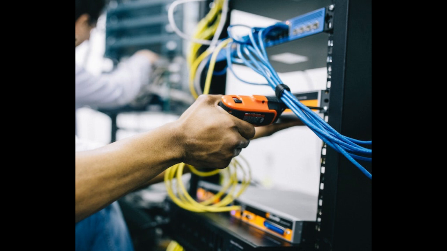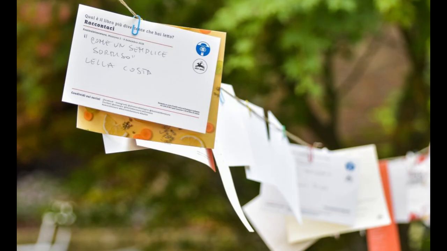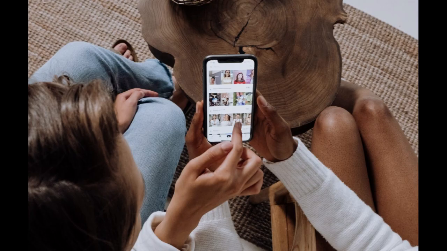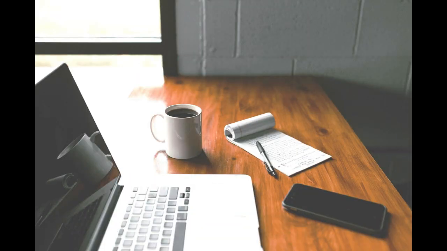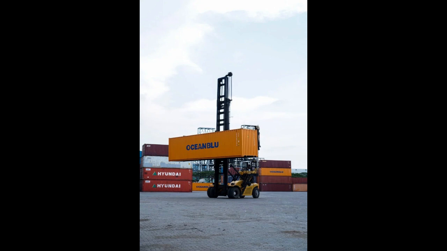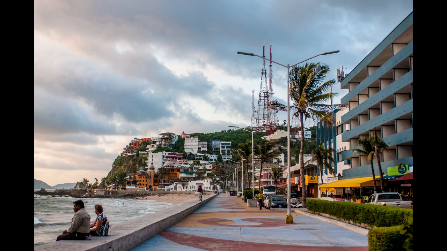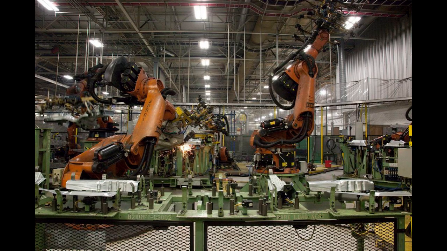Step 6. Source equipment and materials. Masonry requires specific tools and materials such as trowels, mixers, scaffolding, bricks, and mortar. Use AI search tools and product review aggregators, like Google Shopping with AI-powered filters, to find affordable, quality suppliers. Example ChatGPT prompt: What essential tools and equipment do I need to start a small masonry business? And where can I buy them affordably online? This step will help you build a reliable inventory without overspending.